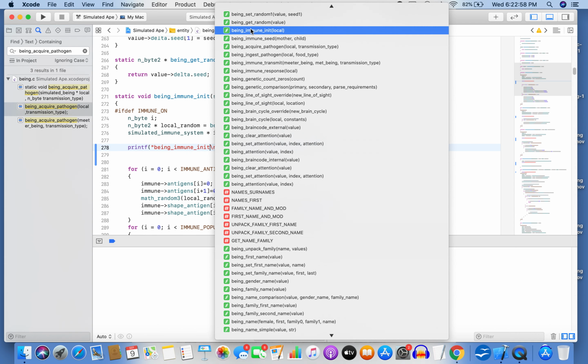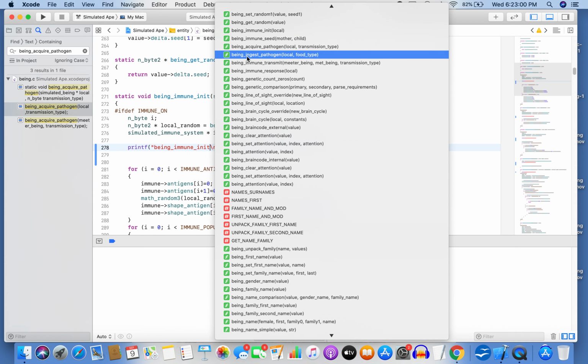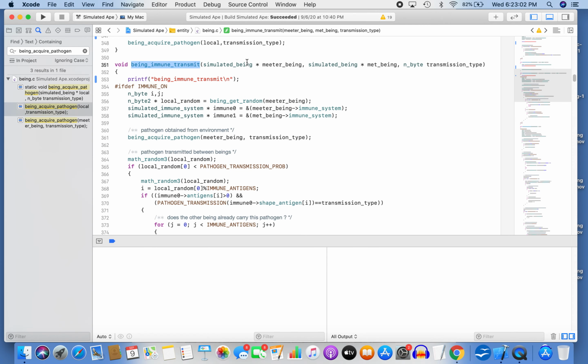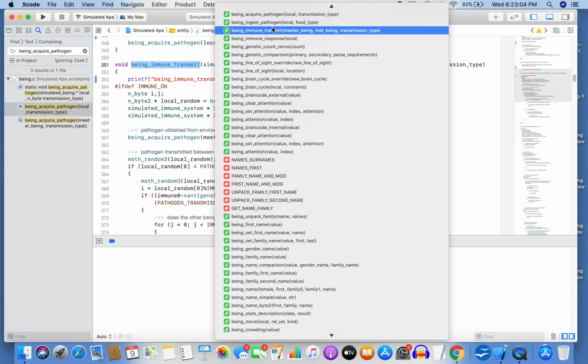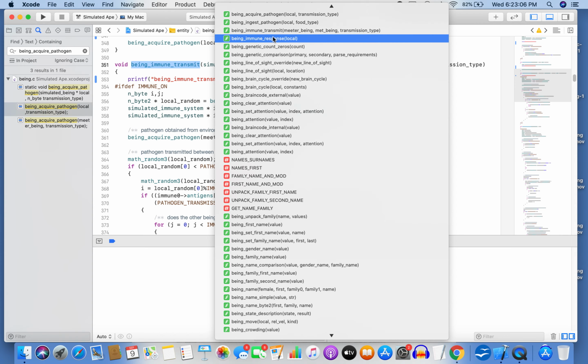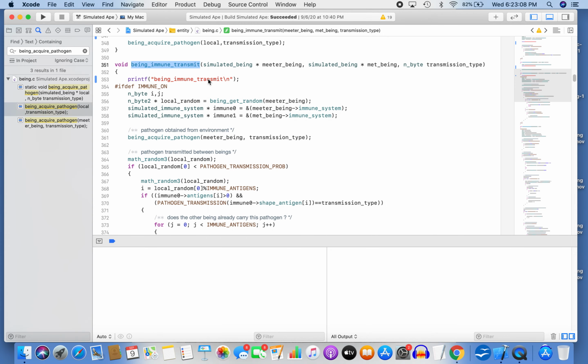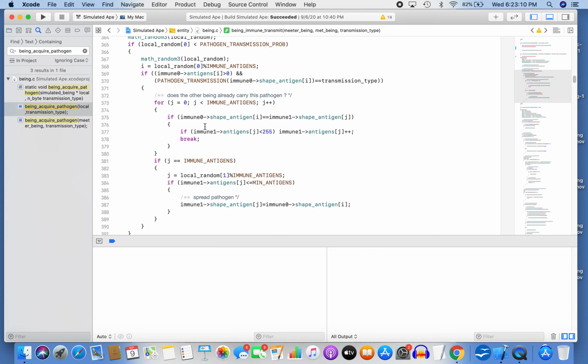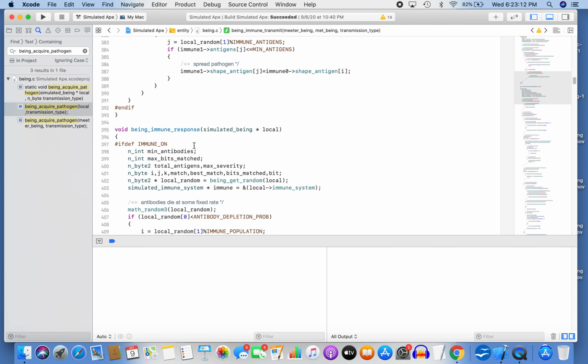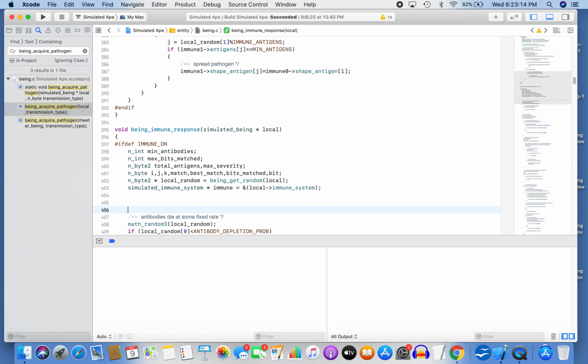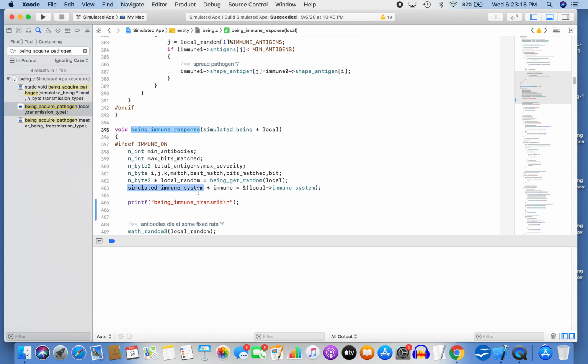So let's have a look at these. Being immune init, being ingest pathogen, immune transmit, we've seen, immune response, and I think that's it. So let's also do being immune response. Okay, let's see whether this code is ever run.